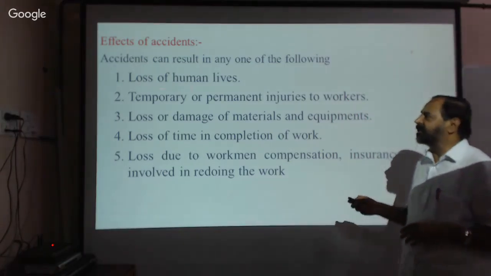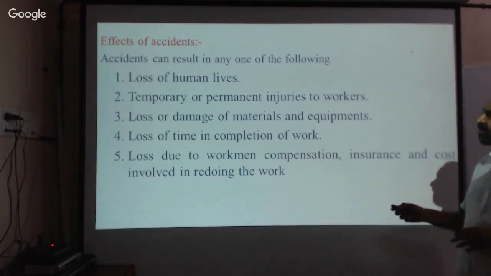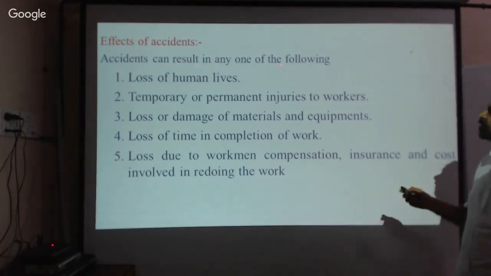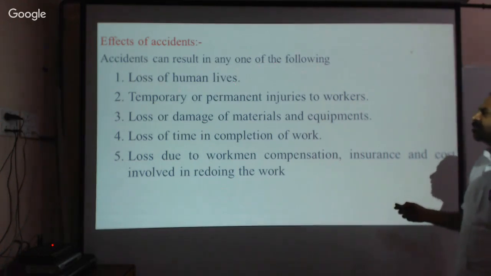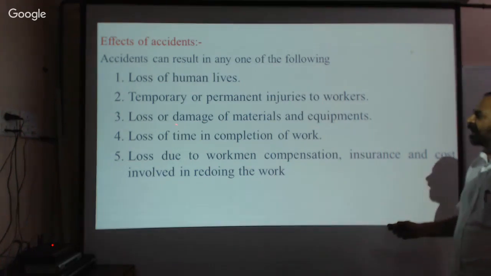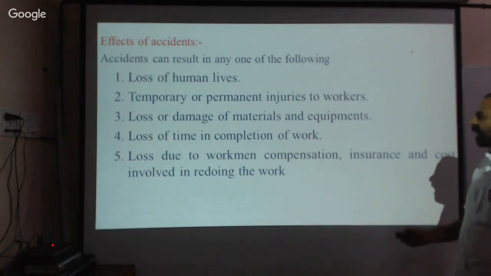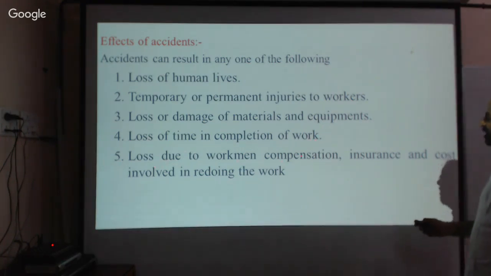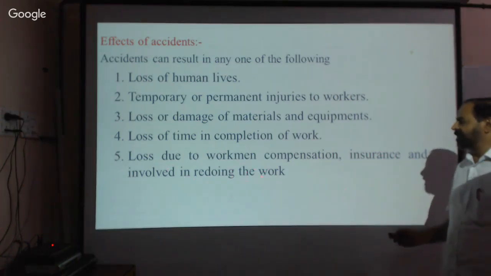Now, in respect to accidents, accidents can result in any one of the following. Loss of human life, which you have seen already in the earth excavation. Temporary or permanent injuries to workers. Loss or damage of materials and equipment. Loss of time in completion of work. Loss due to workman compensation, insurance, and cost involved in redoing the job.